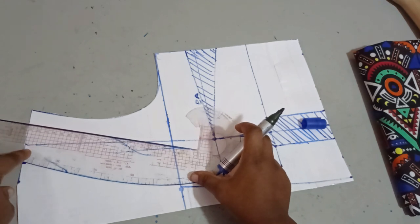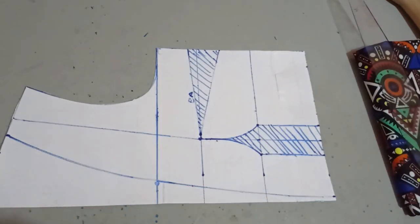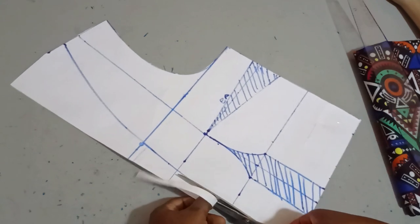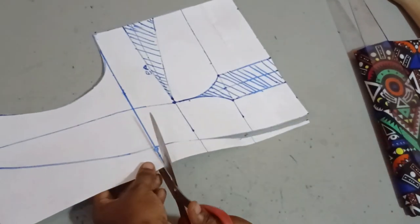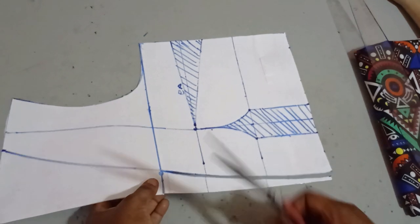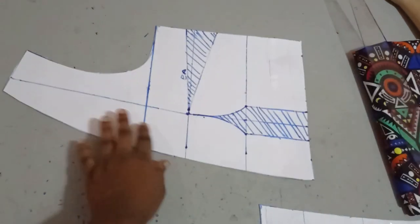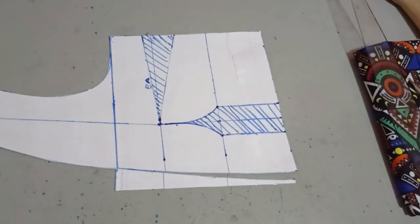You can actually have any neckline of your choice, but this is what I want to work with. Now I'm through with my drafting, so I can easily cut this out. I also have a tutorial on how to draft the back panel of your shoulder bustier on the channel. So my illusion stops here — I'm going to cut this out and keep it aside for my illusion, and then I'm going to cut away this neckline. The illusion will just sit around here, which is the design I want to go for.